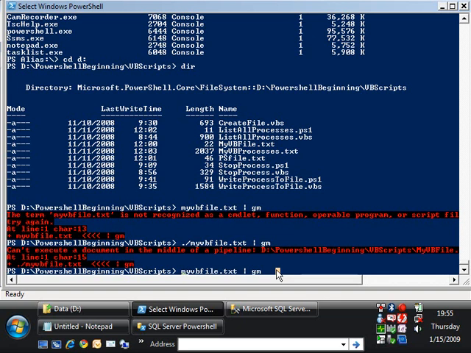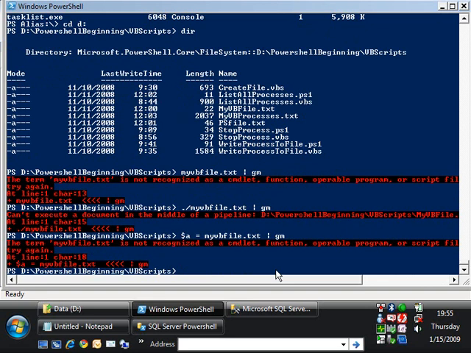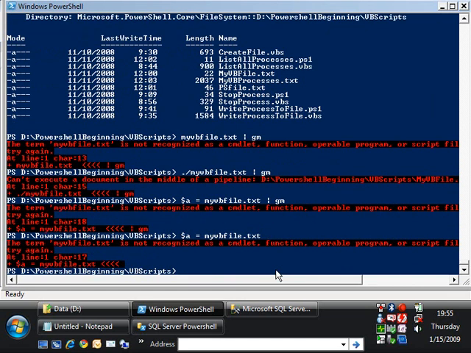You have to assign it to a variable, and then you have the variable. Then you hit enter, and then pipe it to GM. Nope. Well, no, because that's going to make it the literal string and not the file itself.